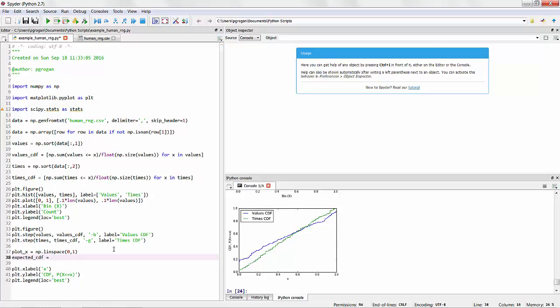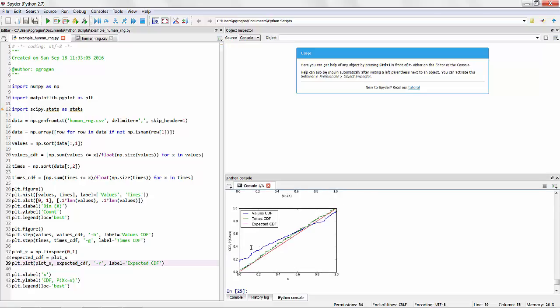And our expected CDF, the functional form, is simply the x-coordinates between 0 and 1. So we can overlay this plot of the x-coordinates, the expected CDF, make it a red line, and a label of expected CDF.